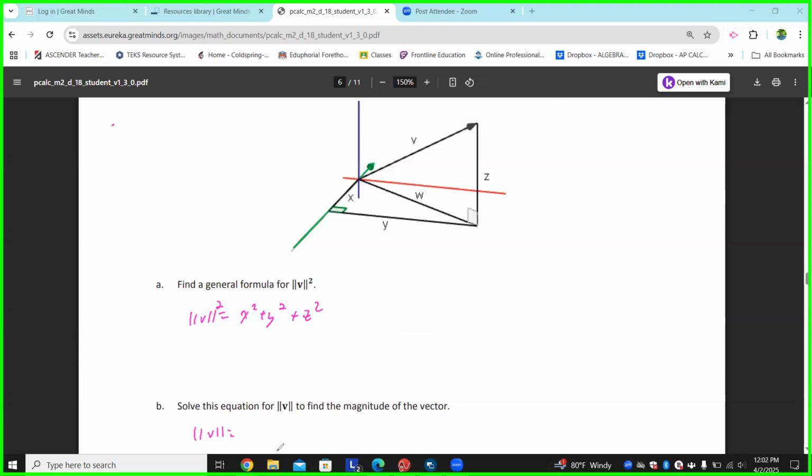So if this is what the magnitude squared is, how would I actually find out what the magnitude is? Square root all that. So instead of it being the square root of a squared plus b squared, for three-dimensional space it's just going to be the square root of x squared plus y squared plus z squared. Now you have a distance formula for 3 dimensions. This pattern actually continues. If you were in fourth dimensional space, you would just have a w squared, and then so on and so on. Any questions on the formula for magnitude of three-dimensional shapes? Awesome. All right.